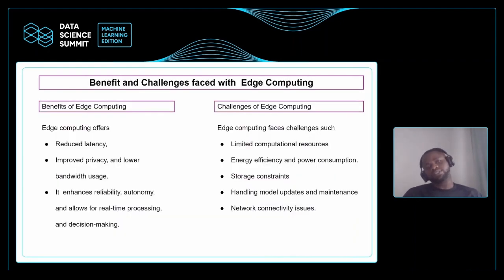Okay, so like I was saying before, the benefits of using edge devices, of edge computing on edge devices, are reduced latency, improved privacy and lower bandwidth usage. Basically, it is everything we've been saying for a couple of minutes now. You have your model stored on your phone, right? You have everything in-house. So when you are making inference, it's happening ASAP and you're getting your results in real time. So these are the benefits of edge devices.